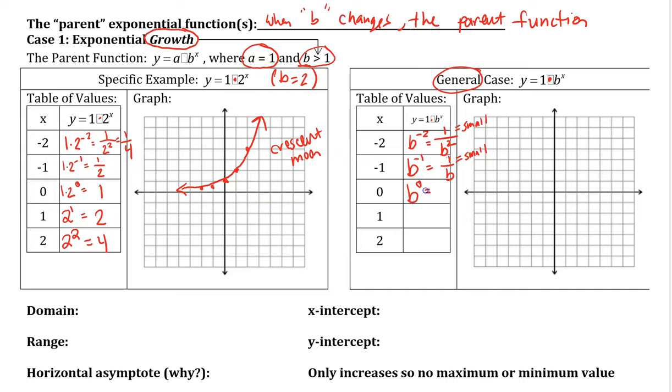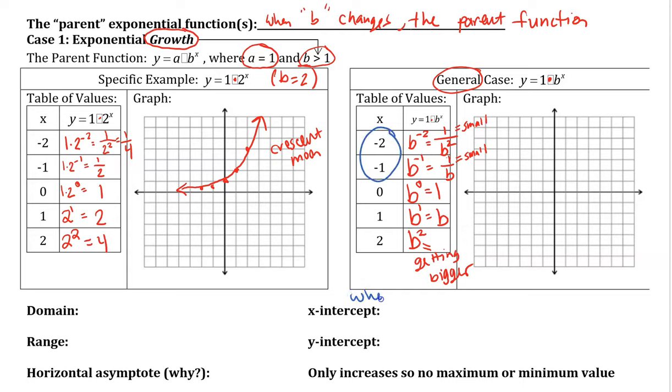In general, when you raise a base to a 0 power, you get 1. And then a base raised to the first power equals itself. And then a base raised to the second power is just itself squared. So getting bigger, right? Getting bigger. And I know it's hard to think of things in general terms, but we have to with these functions to understand the big picture of what's happening. So basically, the main idea is this, that when x gets negative, the y value gets small.